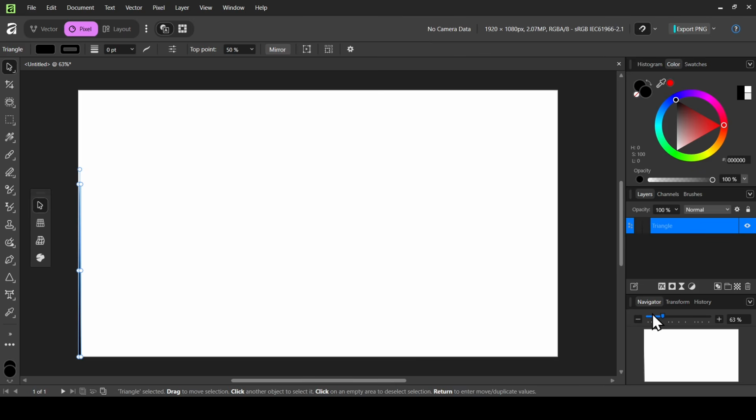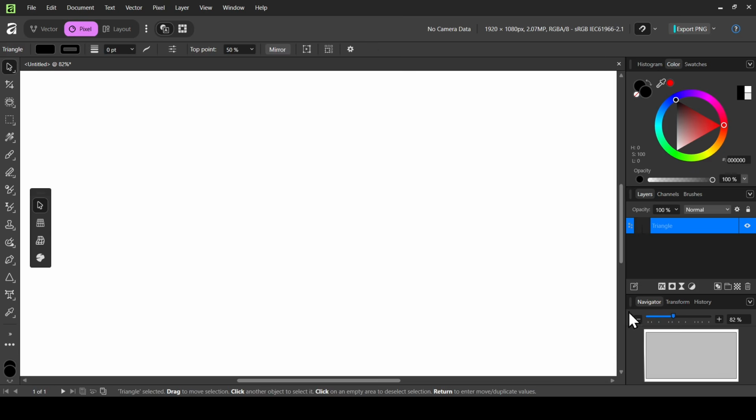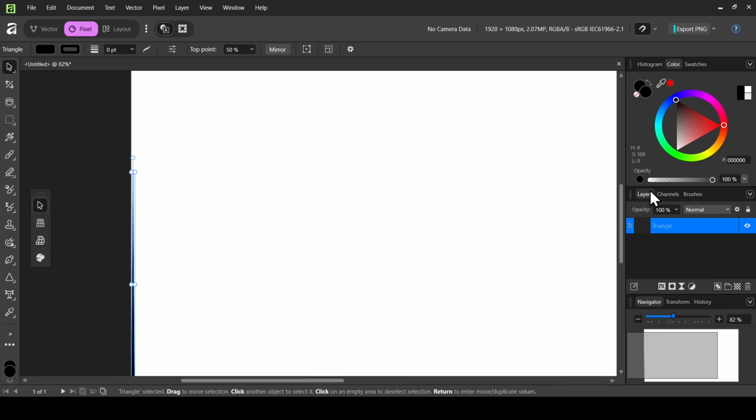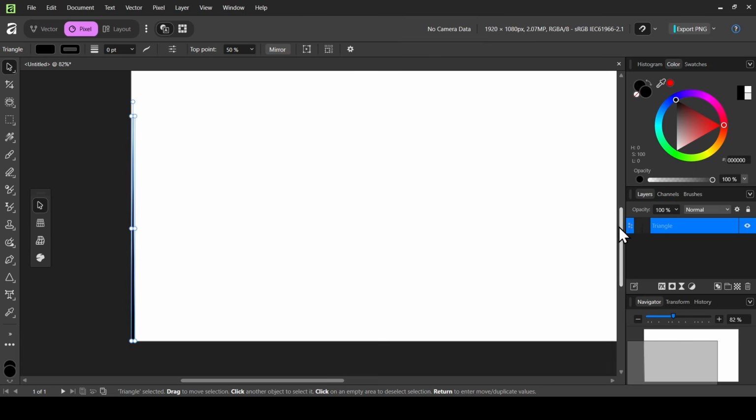Now I'm just going to select the navigator here and then zoom in. I'm going to move the window here to the left. So here it is. Now I'm just going to select my triangle, this one here, Control J to duplicate it. And now hold Shift key down and then move it to the right to move it on a straight line. As you can see, it snaps.